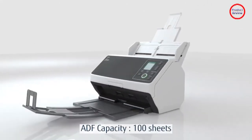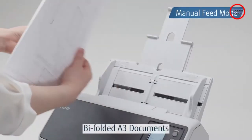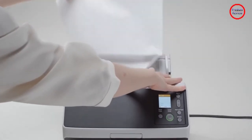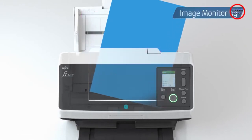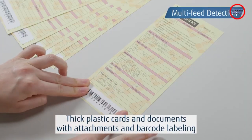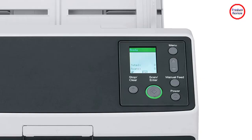As for paper handling, the FI-8170's automatic document feeder holds up to 100 sheets varying in size from 2x2 inches to legal, plus a long document mode that supports sheets up to 20 feet long. Its 10,000 scan daily duty cycle is the highest among the machines mentioned here, though it's matched by two Visioneer scanners — the Patriot H60 and Patriot H80 — that boast 120-sheet ADFs. The Epson DS870 and DS970 also have 100-sheet ADFs, with maximum daily duty cycles of 7,000 and 9,000 scans respectively. The Raven Pro has a 100-sheet ADF but its recommended daily limit is only 6,000 scans.